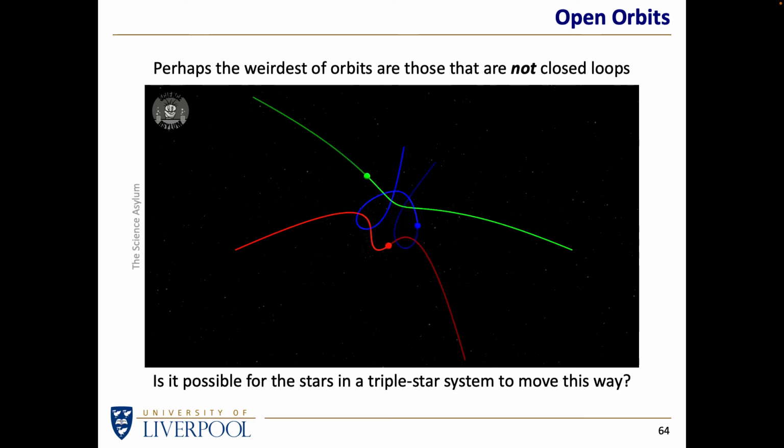And that's just from 1 over r squared. But you have to place them at just the right place in order for them to follow that particular pattern, as it were, or orbits. They are orbits, although we tend to use the word orbit when thinking about closed orbits rather than open orbits. So is it possible for 3 stars in a triple star system to move that way rather than the conventional way of orbiting around each other? Well, in principle, yes, but they'd have to start from precisely the right place. And it's difficult to see how that could possibly happen by chance. So we don't think open orbits like that will ever describe the way stars or planets ever move.